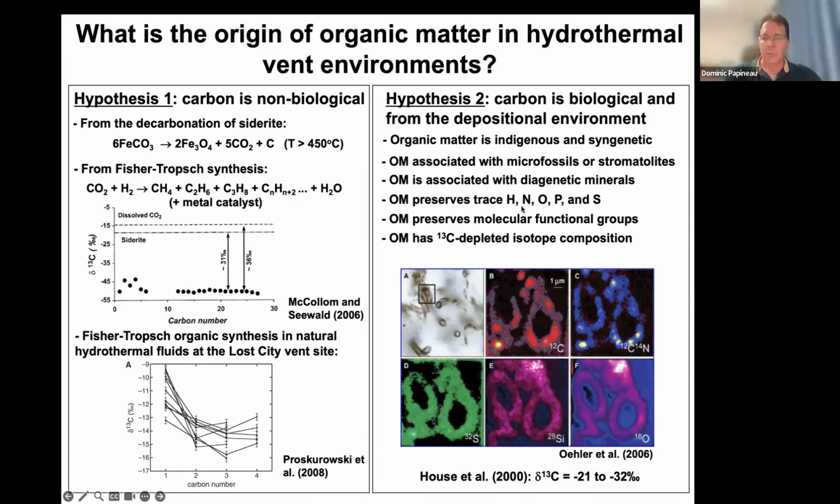And here I give some examples of some NanoSIMS images of these microfossils, which have been considered to be biogenic by Dorothy Oehler and Chris House, who've separately measured trace elements and carbon isotopic compositions in these microfossils, concluding that they're most likely oxygenic phototrophic microorganisms. So here's some examples, okay?